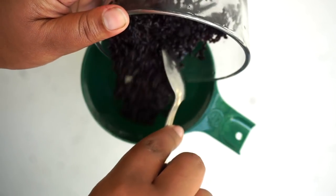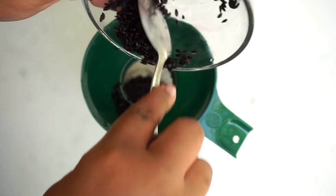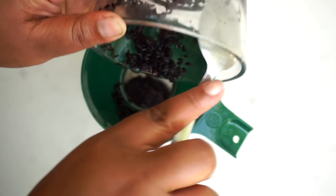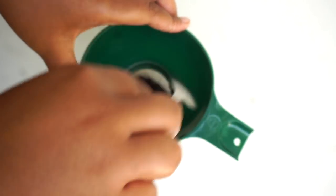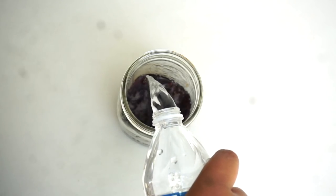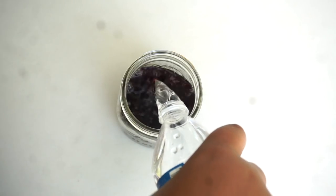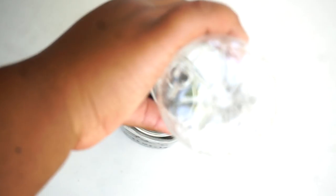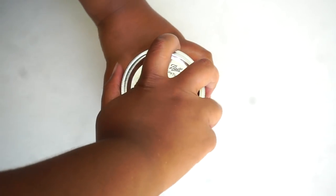I do want to keep it real and say that black rice is super duper expensive — it's for the bougie rice water users in all of us, because it's three times as much as white rice. I make sure to get it all in there because this junk is super expensive. I'm using a personal bottle of purified drinking water, which is 16.8 fluid ounces, doing a one-to-four ratio: half a cup of rinsed rice to two cups of water. You don't have to use purified or distilled water, but for me and my household, we use purified water. Then I just tighten my jar — you do want to use glass and not plastic.